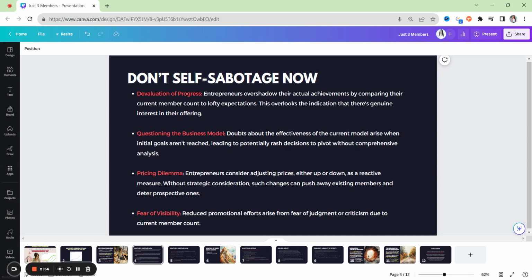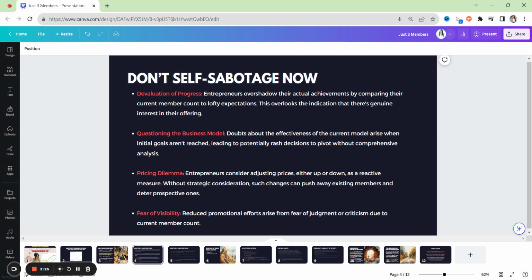And then you have this launch and then you have first traction, right? And even if it's just one person that is willing to recommit to you on a monthly basis, that is already a huge achievement. This validation of your idea, of your original first version of your membership is so big, right? And our high expectations can unfortunately make us feel like we have failed or we aren't where we're supposed to be, and that feeling in itself is costing us a lot of energy and a lot of momentum.